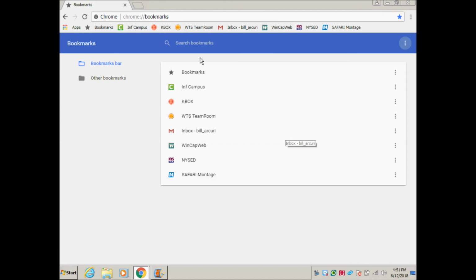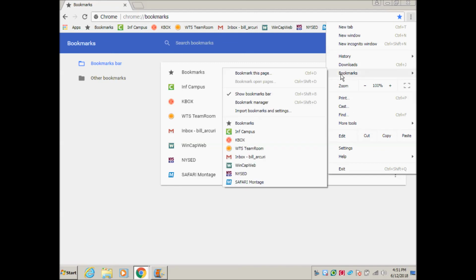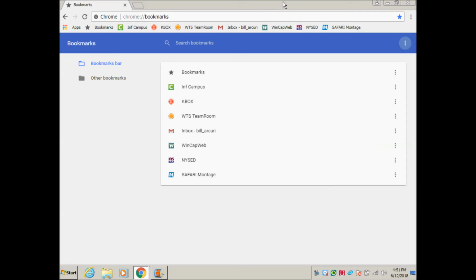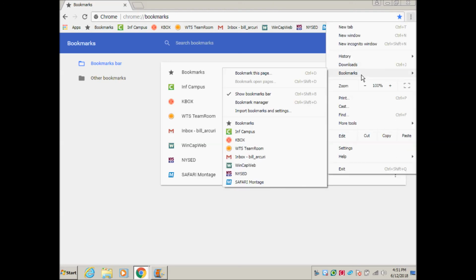Now, any of the bookmarks that I'm currently seeing across the top here, or I would see when I click on this list over here, I've saved them to an HTML file, and when I get my new machine, if I want to import them in so that I see them on that new machine, I would just come back to the same menu on the new machine, go to Bookmarks, Import Bookmarks and Settings, and I would find that HTML file on my H drive and import those bookmarks back.